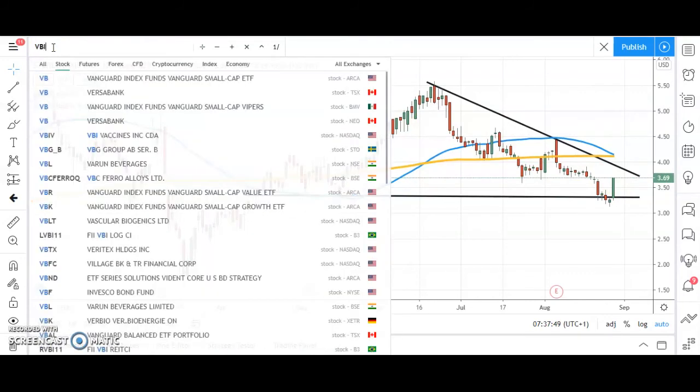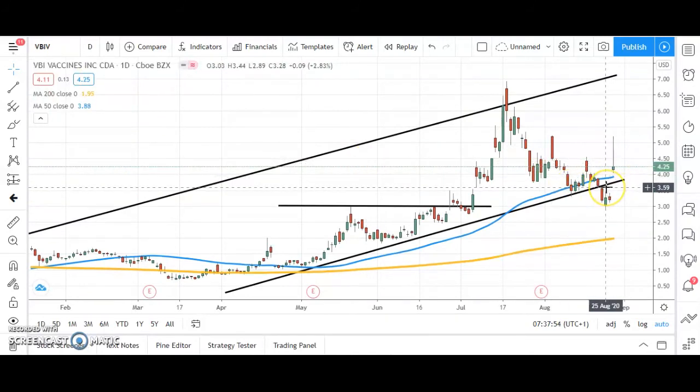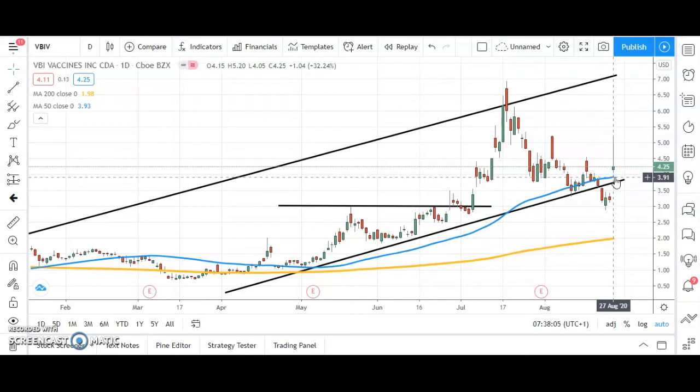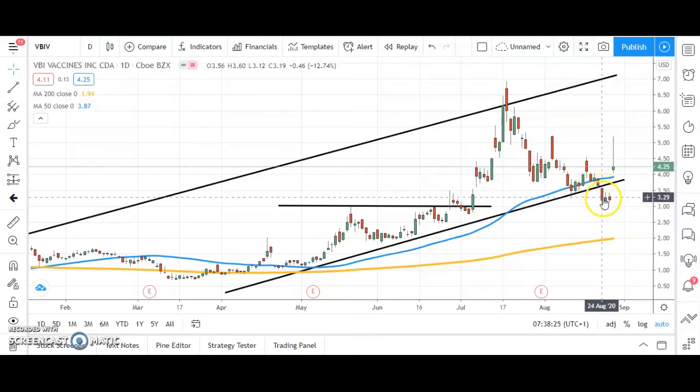Couple of stocks to go now. Here we've got VBI Vaccines. Bear trap below the floor of that rising trend channel from January. I suppose the support there at $2.90, but near term, I suppose one would really use the 50-day moving average at $3.91 as the stop loss. End of day close below that, killing the bull argument for now. And as far as the upside is concerned, retesting July resistance in the top of the channel there through $7. But as I said, the key here is probably holding the 50-day line. We don't want to see the kind of messing around that we had in the last week or two with that bear trap move.